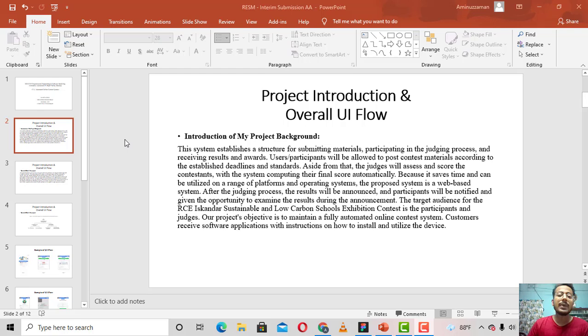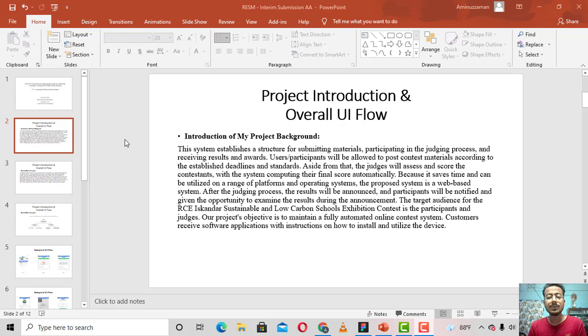So moving to the next page, here you can see I have added a short description about my project introduction and overall UI flow. So basically this system establishes a structure for submitting materials, participating in the judging process, and receiving results and awards.